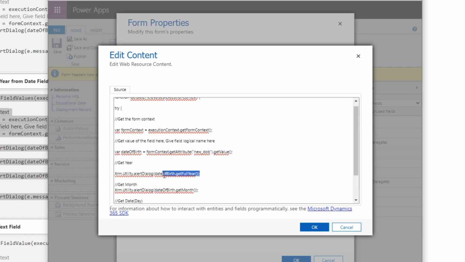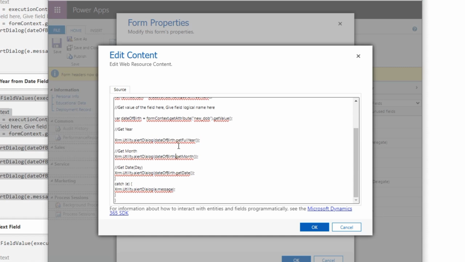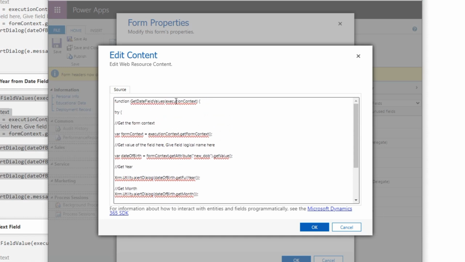This function is used to get the full year value from the variable date of birth. Now if I change it to dot get month, I can get the month, and after that the get date function will obtain only the date value. After that I am going to clear the function. Now I'm going to define this function.